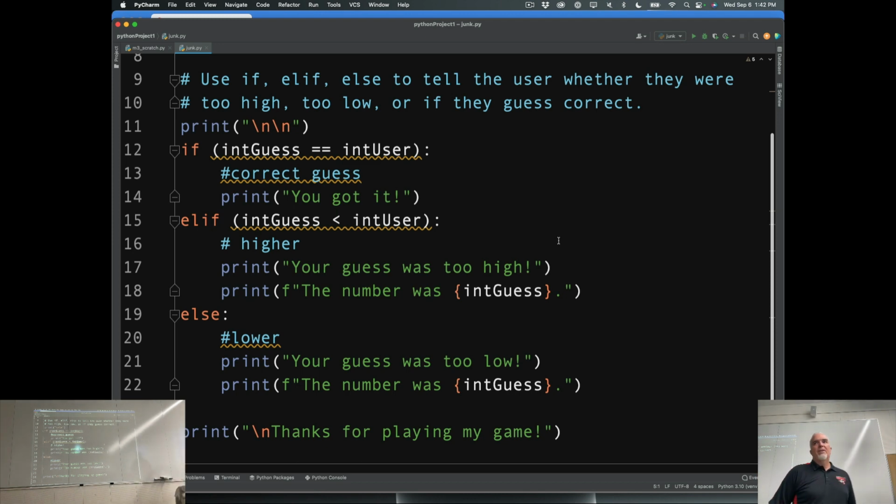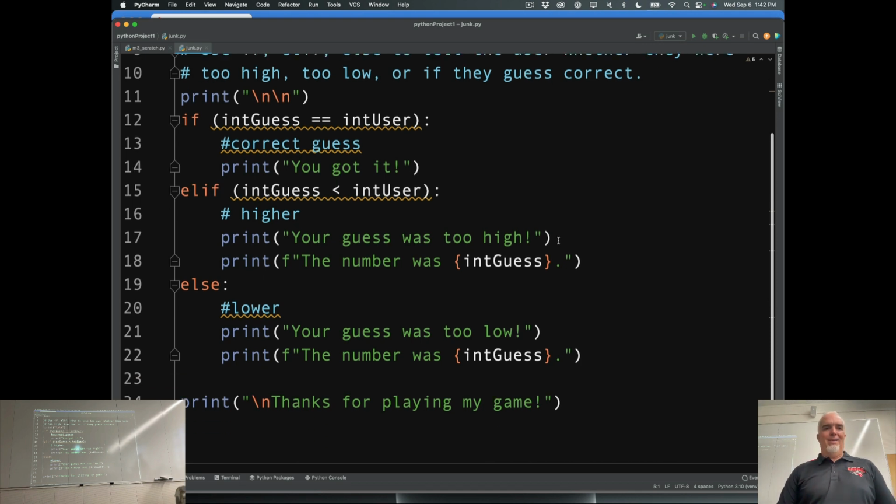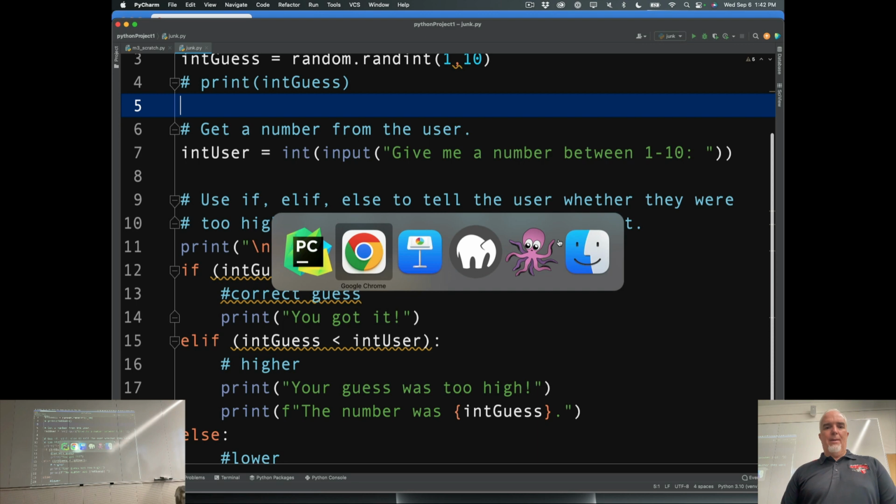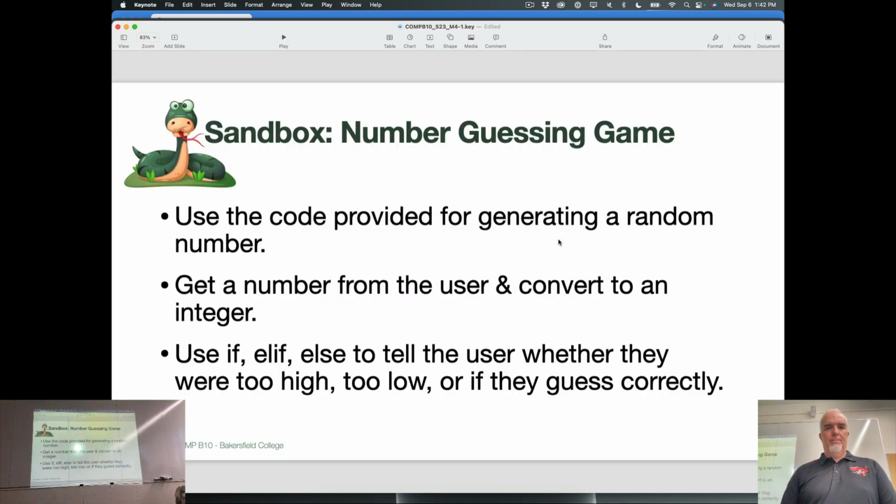And we will have indented code inside of indented code inside of indented code. Will you go 4 or 5 levels? Maybe sometimes. Probably not too often, because you don't really need that level of complexity. You can have it, but you don't often need it. Okay? So that's the Sandbox assignment.